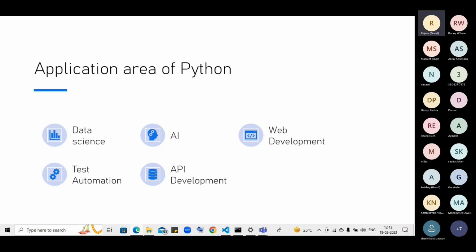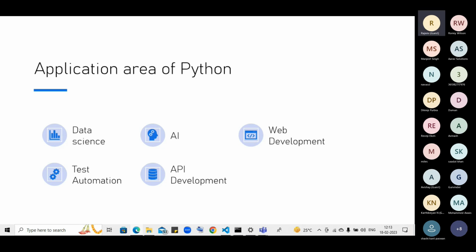In the test automation application area, you have seen a lot of discussion these days on Selenium. Most of the teams earlier started Selenium with Java, but nowadays Java syntax and code are a little complex. So all the companies and customers are slowly, gradually moving towards Python, and they are investing time in Python plus Selenium. That is web UI automation. And in backend automation, Python is already successful.